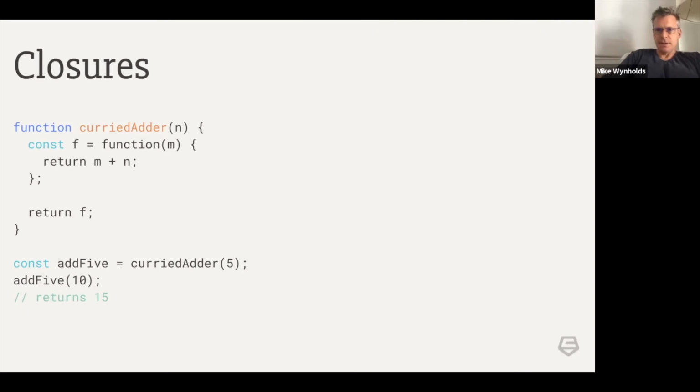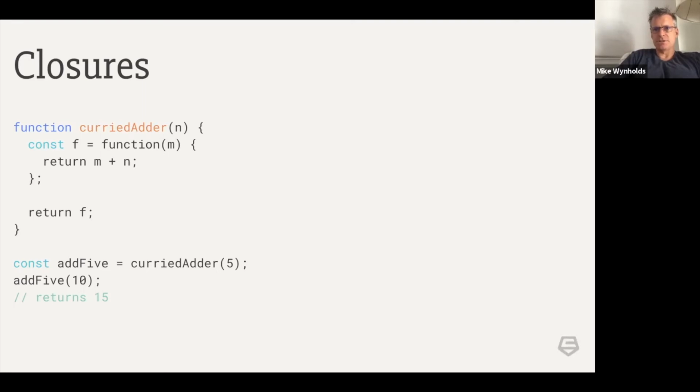Now that isn't that hard to understand. It makes sense. But if you'll notice, look at the line const add5 equals curriedAdder(5). That 5 that I pass in is scoped within those parentheses, right? It goes up and it's then scoped again inside the function curried adder. But by the time that line is over, that 5 is out of scope.